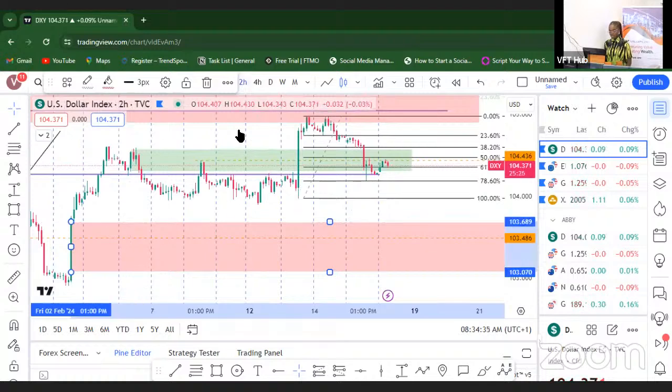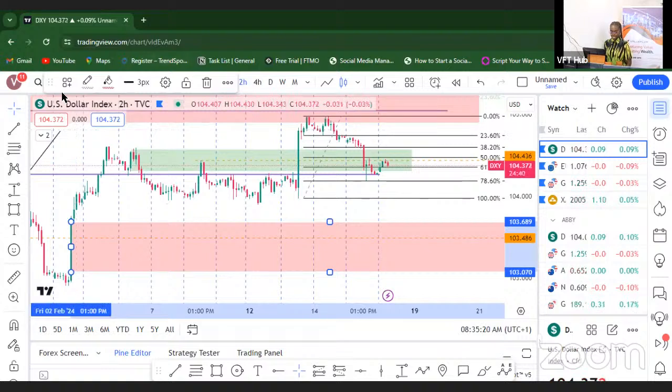And same thing with the 2-hour. I want price to trade into this fair value gap. It is already marked a bit. So for now, for the 4-hour and 2-hour, I am seeing a little bit of dollar weakness. I'd want to see dollar trading into this fair value gap before I have the confidence to ride dollar all the way up. It created this gap during the news. It filled it up. I want it to still come here and fill this fair value gap before I go bullish all the way.